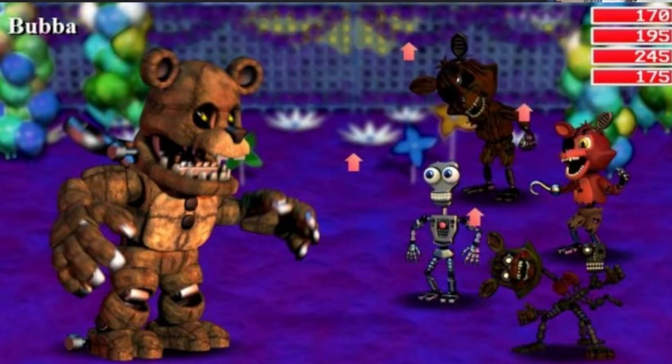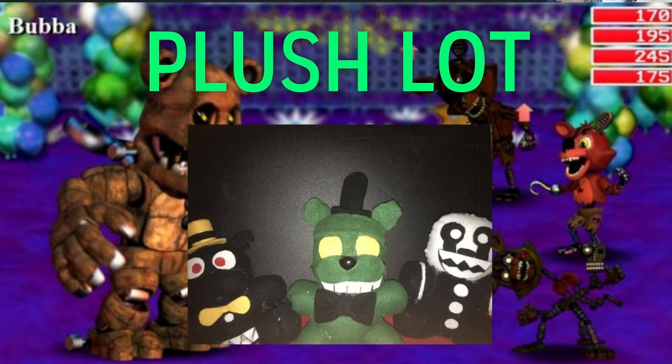Next up, we have another lot of three. We have Nightmare, which looks incredible. Another Nightmare plush to add to the ones that we've seen. I love it. It looks so cute. I love how they gave the teeth on the belly, the yellow bow tie, the big white eyes with the little red at the end. It looks so cute like that. It's adorable. The yellow hat with the black stripe, really nice attention to detail. It looks really awesome overall, and I'm very impressed with how it came out.